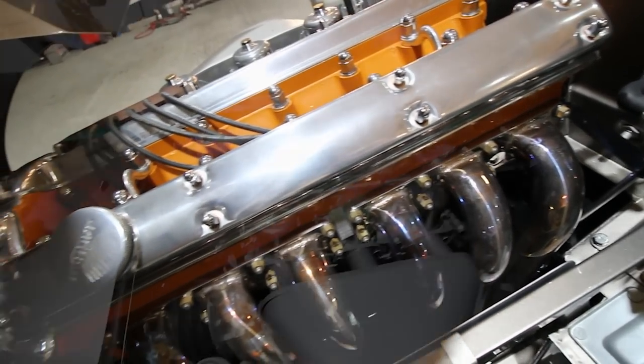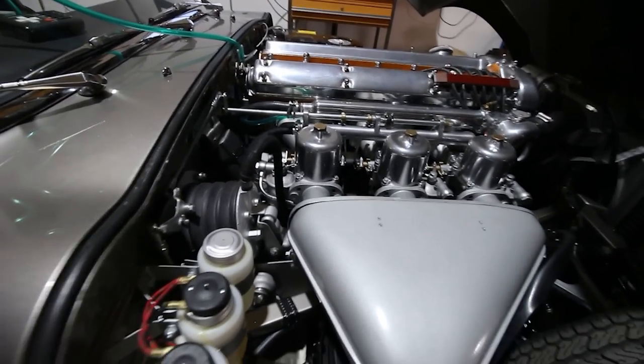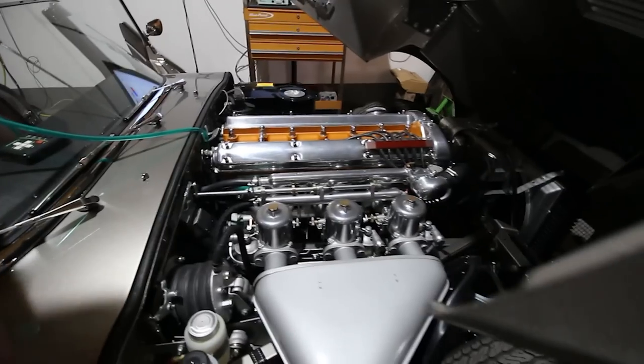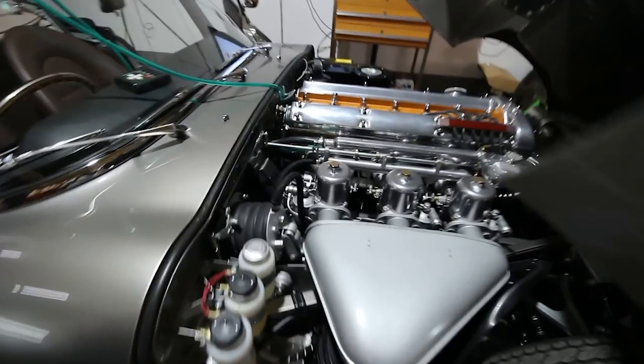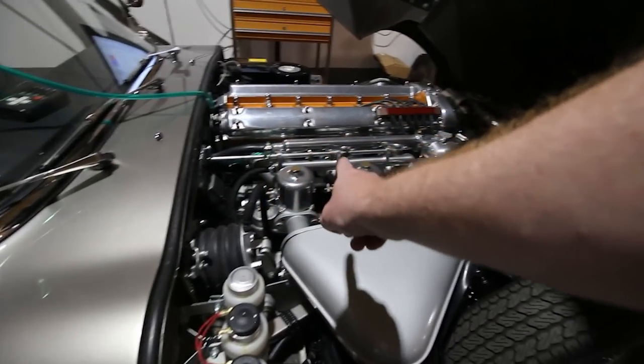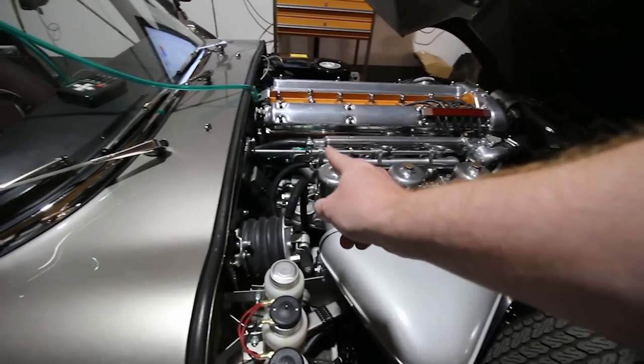I think you'd have to be hard pushed to spot it. So there's the fuel rail down there, tucked in. Well, actually, Zach's just dropped off another inlet manifold. Mark two. For Mark two. You could even paint that satin black, just so it doesn't stand out.